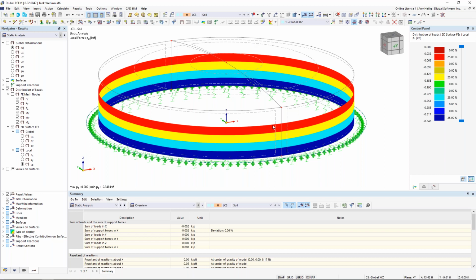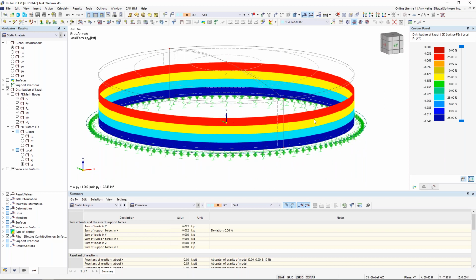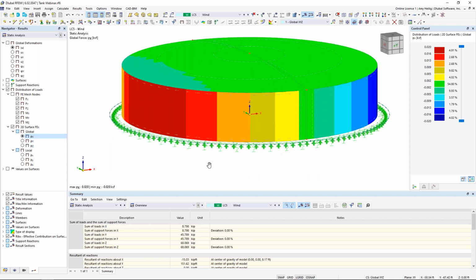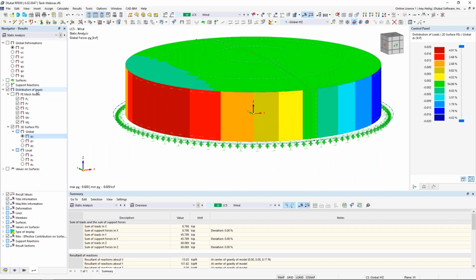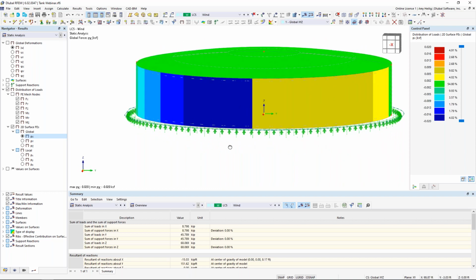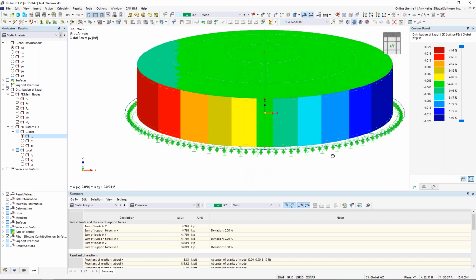Exact same concept for our soil, but this time it should be a height of 11 feet here, and we can see that varying load magnitude. And we even can check this for our wind load. For our wind load, we would want to modify this to the global x-axis for our distribution of loads. And we can see here the wind flow is moving from left to right based on the global x-axis, and we'd see an increase in magnitude at the front here. But as we move around the structure, we can actually see how those loads were distributed to the tank walls.